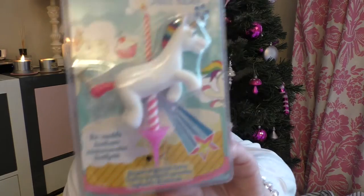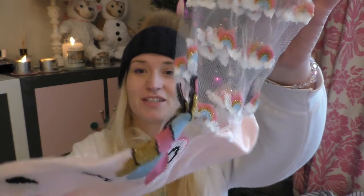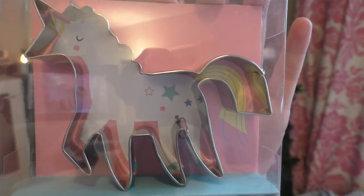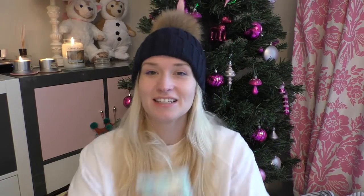I mentioned that I love unicorns and my niece and nephew gave me a ton of unicorn stuff. I got a unicorn candle holder, a unicorn makeup bag by Skinny Dip, unicorn stickers, amazing unicorn socks, more unicorn socks, a unicorn pencil, a unicorn cookie cutter, the cutest unicorn lip balm — and it smells like unicorns, I swear — and unicorn tissues, great for the cold season!